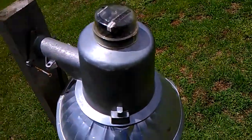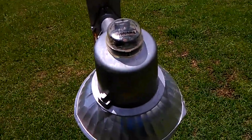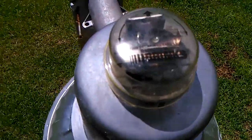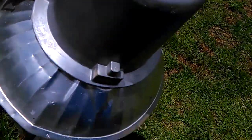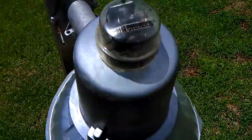Hello everyone, today I'm showing you this Luthonio 175-watt Mercury Ripper Area Light. I got this off of eBay for an incredibly low price of just $20. There are a lot of parts that aren't original to this fixture — the only really original part is the ballast and the casing. The cord is not original, and the lens and the refractor, which is not on here, and the photocell is not original.